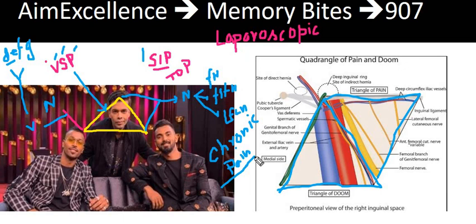In the upcoming days we will come up with some memory bites which will help you in your upcoming examination with the most important topics that might be asked in NEET PG 2020. This particular presentation on triangle of doom and triangle of pain is also very important for first MB examination — it can come up as a short note. Hope you are liking this presentation and thank you for supporting M Excellence on Facebook, YouTube and Twitter. Thank you.